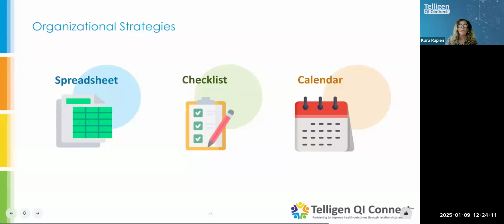Another way to stay organized is to create a very simple checklist. This can be a template checklist, one that you print the same thing over and over, and then you can add to it. Creating a weekly and a monthly checklist can help you as a reminder of what to do on a certain day of every week, or what to do at the end of the month.